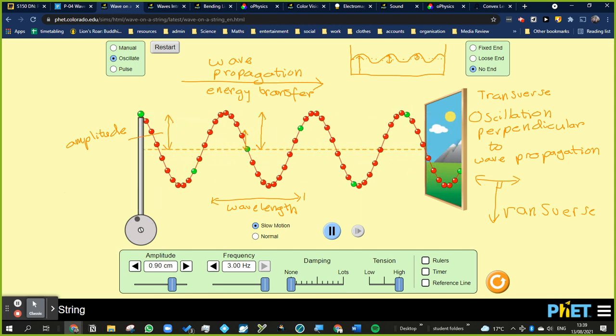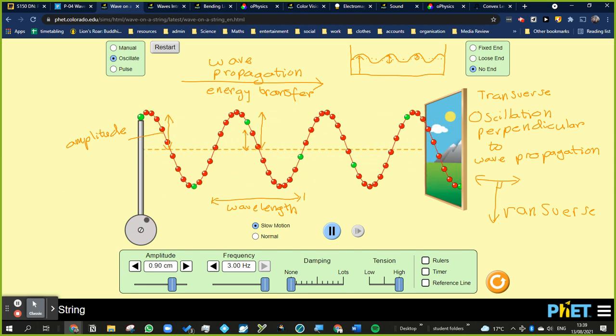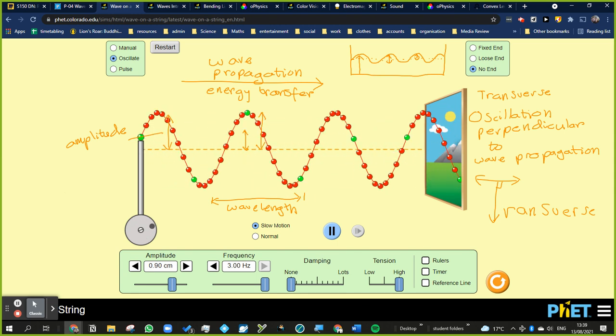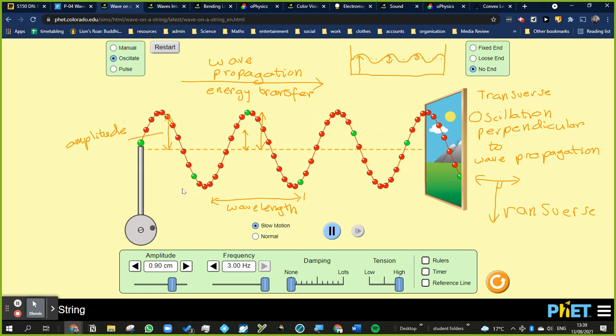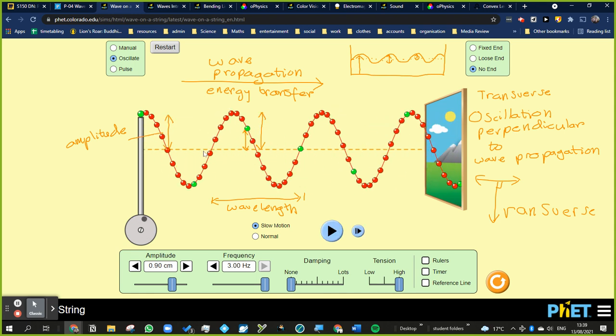This you'll be doing more of when you go to A-level. You haven't really done it at GCSE, but essentially that is what an electromagnetic field is. Something is changing as you go from A to B. If this is a wave on a string, but if this is an electromagnetic wave, then at this point there is no electric field, and at this point there's maximum electric field, or magnetic field. With a sound wave, maybe it's a graph of air pressure against distance, right? Does that sort of make sense? I'm kind of speed teaching that little bit because I wanted to give you an overview of waves in general.